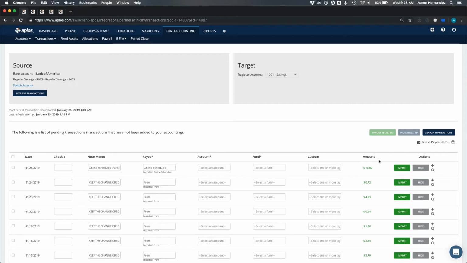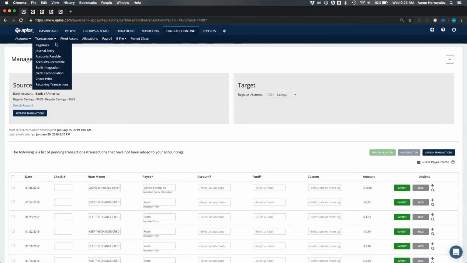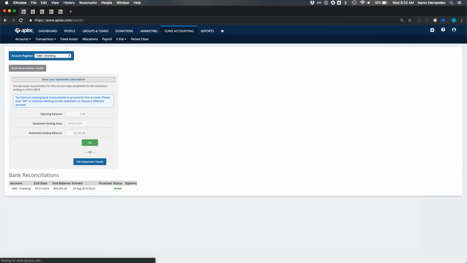All right. Next up is bank reconciliation. So bank reconciliation, this is a kind of checks and balances type of system we offer, which allows you to make sure everything in Aplos is accurate and correctly showing with what's reflected on your bank statements. So from here, you can check to see if you have any transactions missing in Aplos, if you have any duplicates recorded, or if you have recorded something maybe incorrectly. So from here, what you would want to do is enter in the statement ending date and statement ending balance for what you're trying to reconcile for.